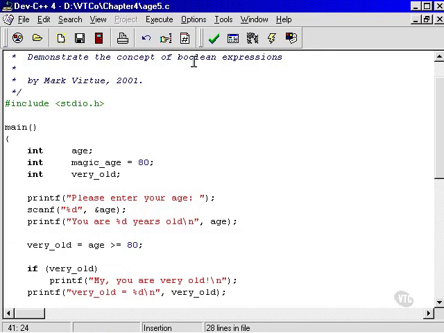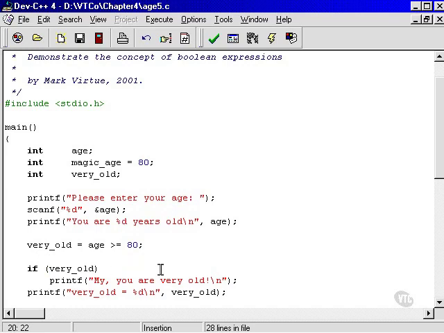So let's summarize what we're learning here. We're learning that anything that goes inside the brackets of an if statement is actually an integer expression. It will evaluate to 0 or 1. We think of it as evaluating to true or false, but it's actually evaluating to 0 or 1. And the 0 or 1 can be tested by creating a separate integer, assigning that value to that integer and then testing that variable. That works.